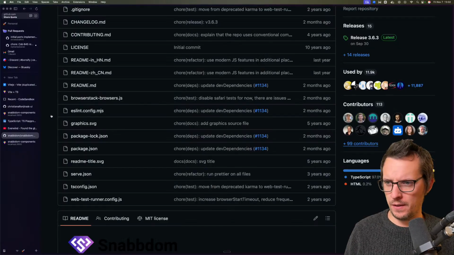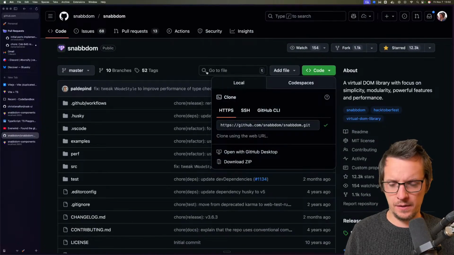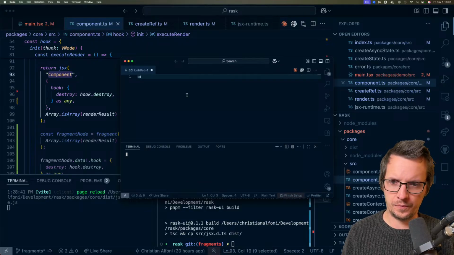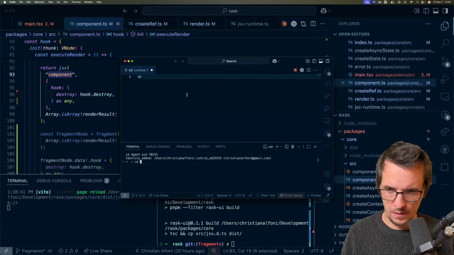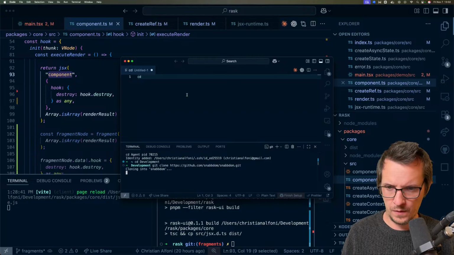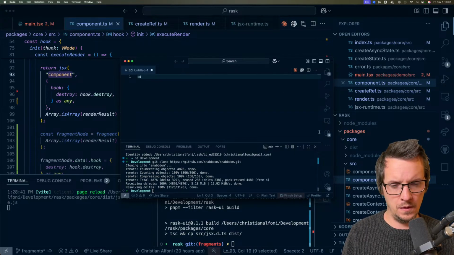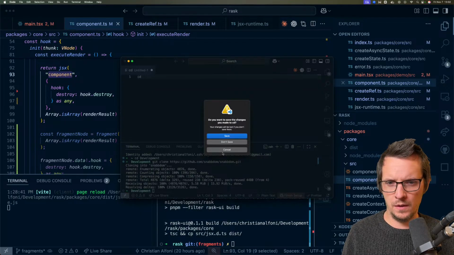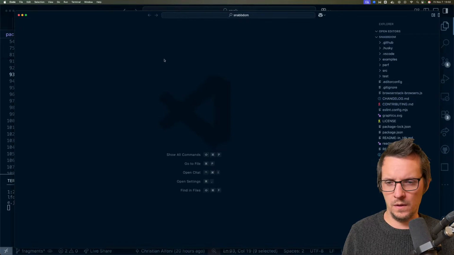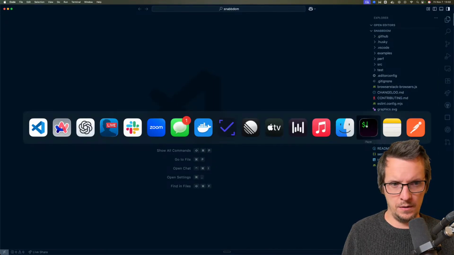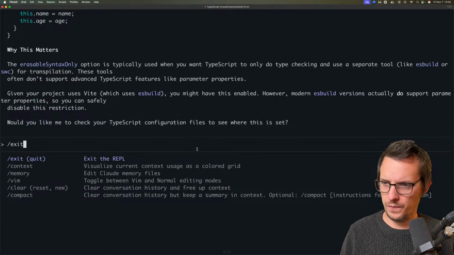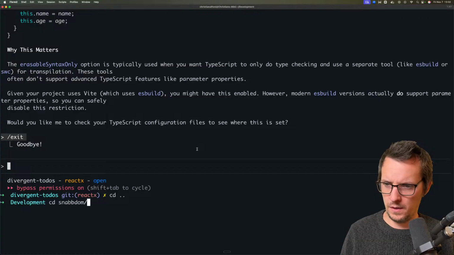Yeah, we can also clone it and then ask, okay, let's do a quick development. Snabbdom. Don't save. Where are you, my trusty Claude? Oh, look at that.